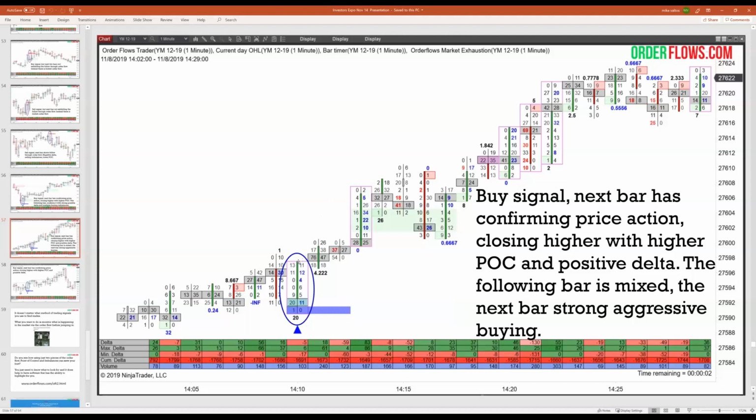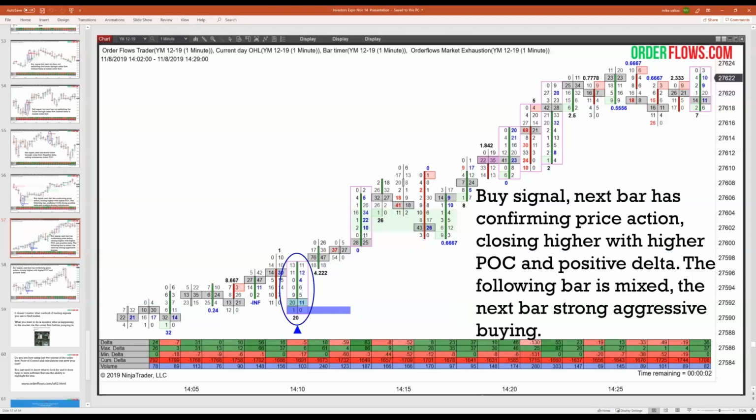I always say with order flow, you've got to wait for the bars to close to confirm everything. But then you just wait a few more seconds before you take the trade, to identify that it's working in your favor. Next bar comes in, it's 3 price levels, a doji candle that opens and closes at the same level. Got negative delta, okay, it's not the end of the world. It's still a good buy based on what happened right after the signal bar.